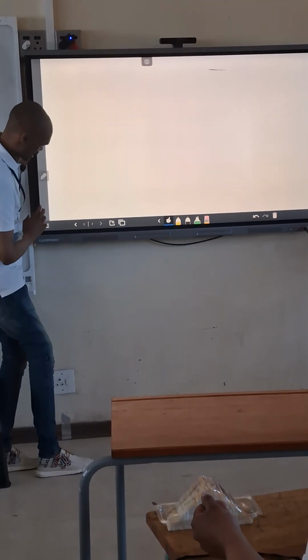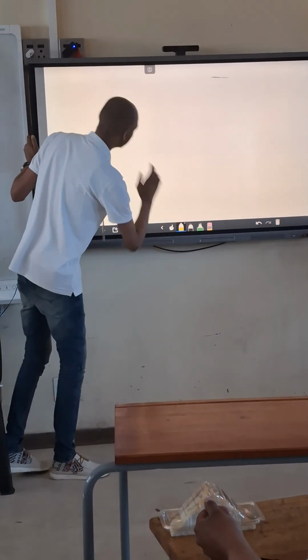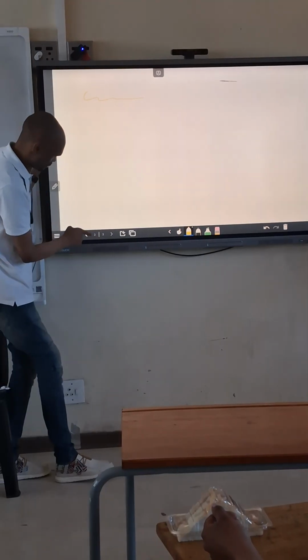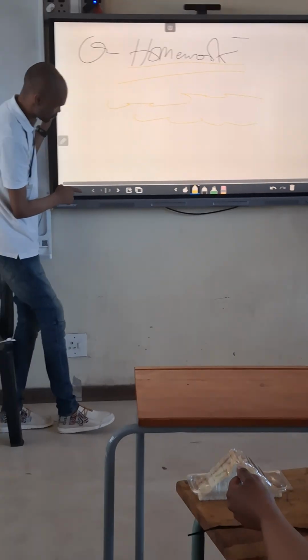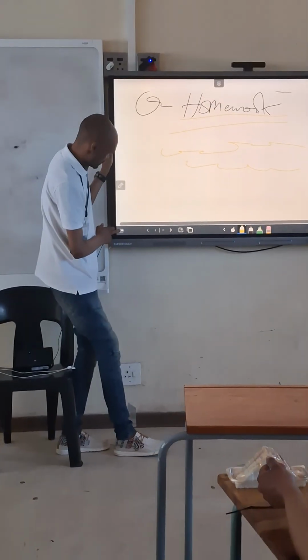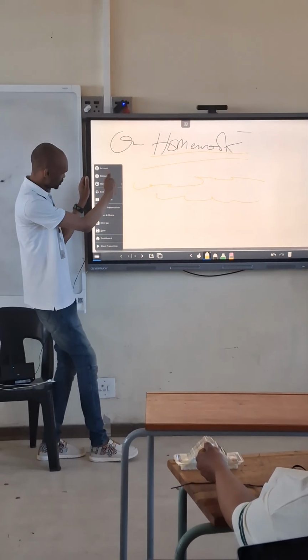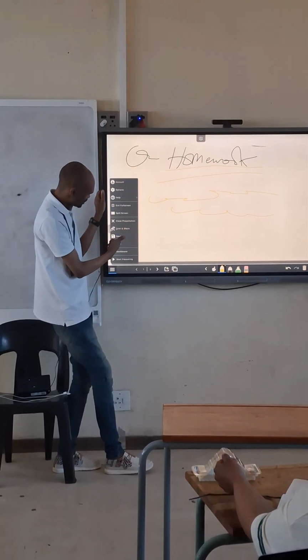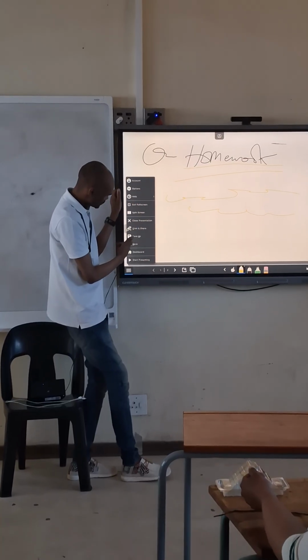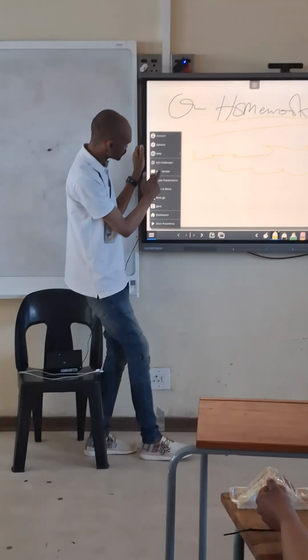Then you have another page. Then with this marker, you can write page 2 of 2, page 1 of 2. So it's for the pages there. It has shared your work. You click on this three-dot line there, where you can save the work as well. You can also split the screen.